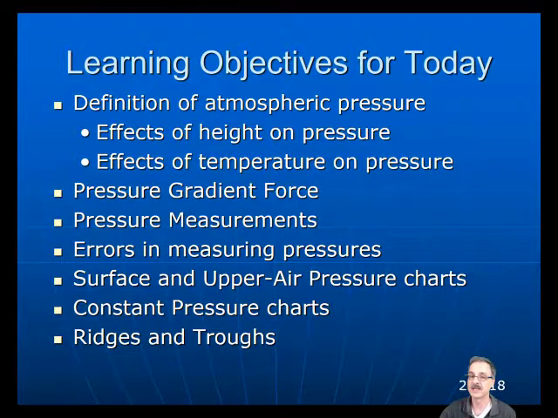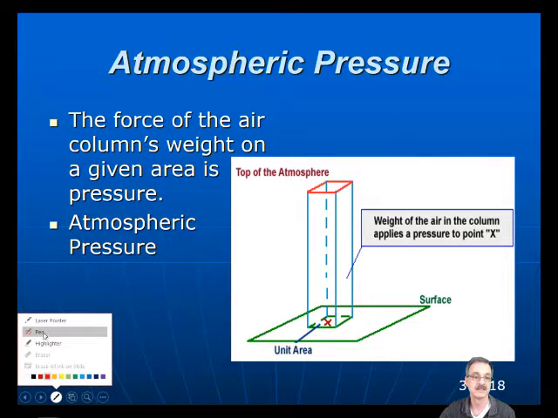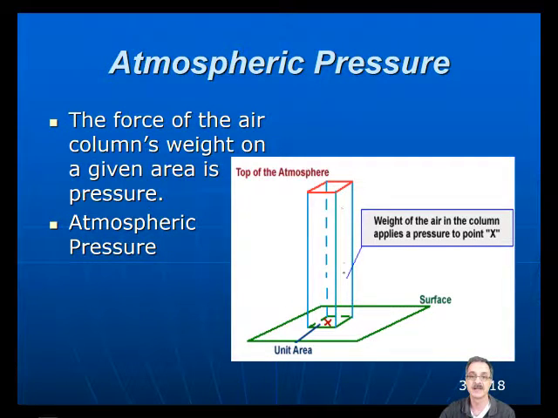So let's start out with atmospheric pressure. Basically you have this column of air highlighted right here, and this column of air has some weight to it, and that will create pressure on the bottom. The definition of pressure is the amount of weight of the air column divided by the area this air column takes up, and we refer to this area as a unit area, and so it has an area equivalent to 1.